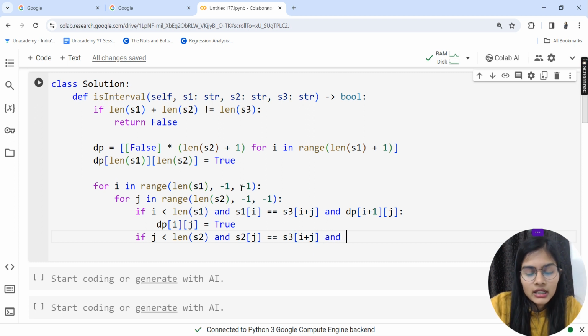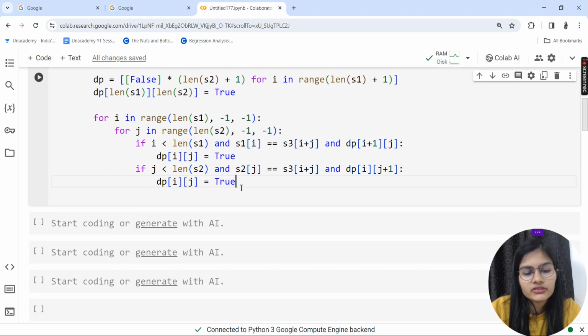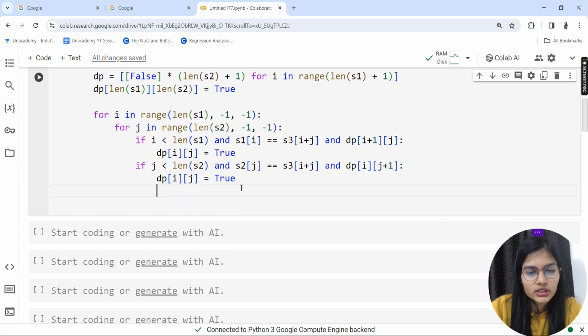And I'll go with the dp for i, and this time j plus 1, because we are going for string number 2. So j plus 1, and that is it. If this is the respective condition, then you have to write dp of i, dp of j equal to true.